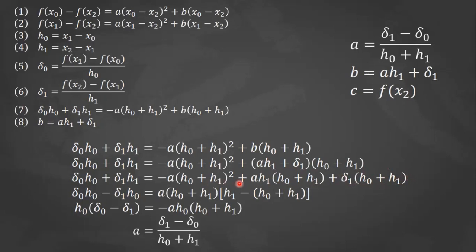Now, kung ma-observe po ninyo, kini si delta sub 1 ug h sub 1, then naa pod diri delta sub 1 ug h sub 1 sa tuo pa, makacancel ni, di ba? Then kining delta sub 1 h sub 0 imo rang i-transfer diri, so mao nang naani. Delta sub 0 h sub 0 minus delta sub 1 h sub 0. Okay. And that's equal to, now kining duha ka terms natay common nga h sub 0 plus h sub 1.